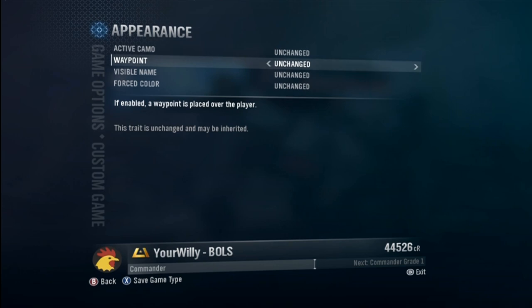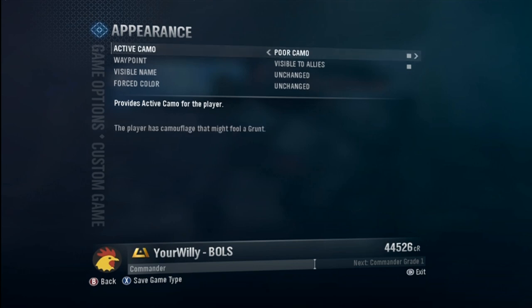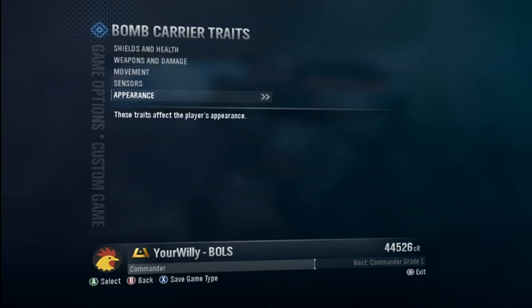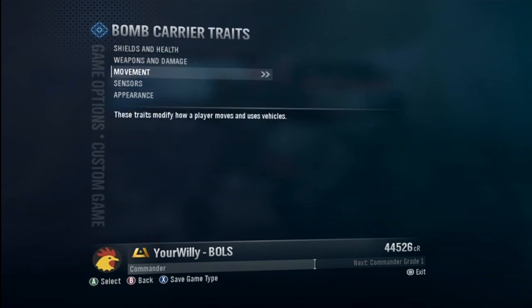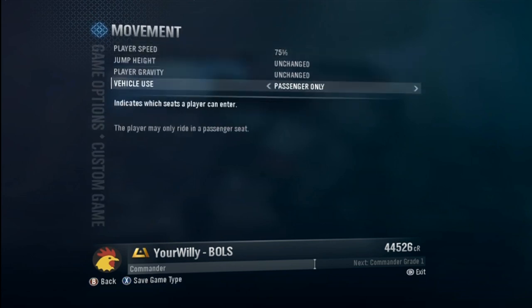But you can set it up to be a waypoint on your head visible to everybody or just your allies. You can even set it up where if you have the bomb, you have good or poor camo, and you're visible to your allies. You can even make it where if you pick up the bomb, you are bright pink if you want to. That's all up to you. You can set up whatever you want in here. And under movement, vehicle use, passenger only, you can set this up to be unchanged, full use, or whatever. So yes, you can actually drive a vehicle with the bomb. I already tested it out. So you can set up a game type where you pick up the bomb, you run over to a mongoose, you can drive to the base while you're holding the bomb. That's all up to you.